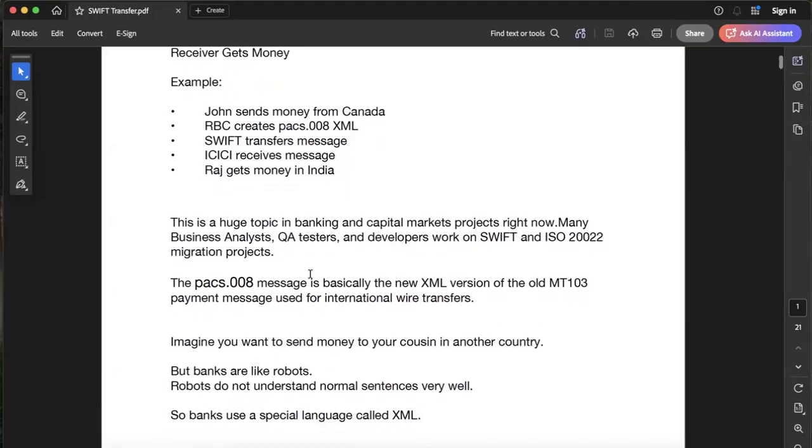The pacs.008 message is basically the new XML version of the old MT103 payment message used for international wire transfers. You heard that international transfer, wire transfer, and remittance all refer to the same thing.